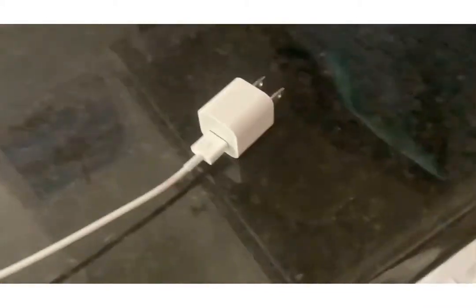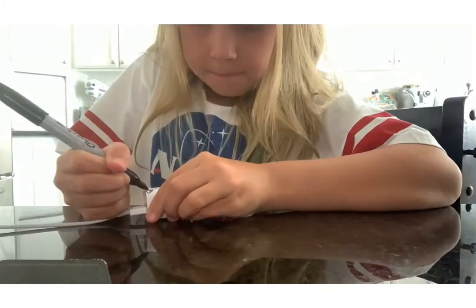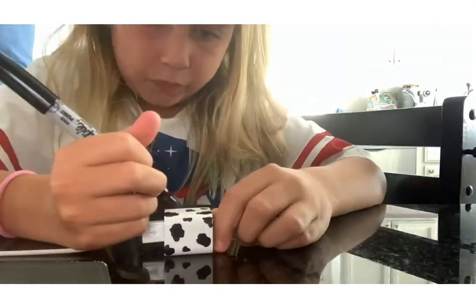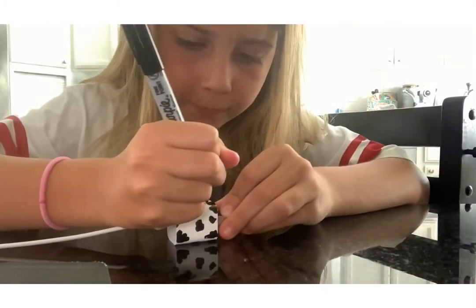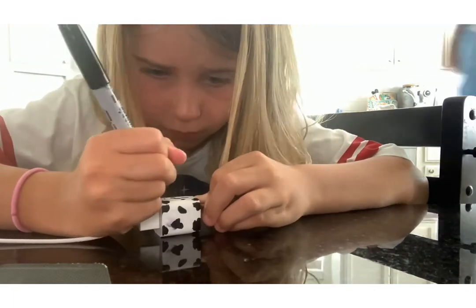Let's take my charger and — oh my god, there are Sharpies, but we can try to find one. And why is it on the clock? Here we go — oh my goodness, there we go. Okay, so I found the Sharpie and we're gonna do a test. Okay, so I finished the cow print — I really got a cow print done!